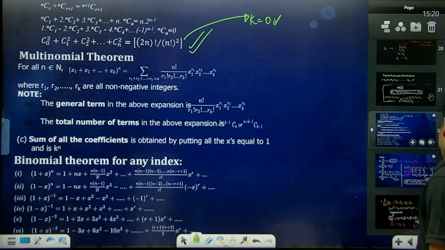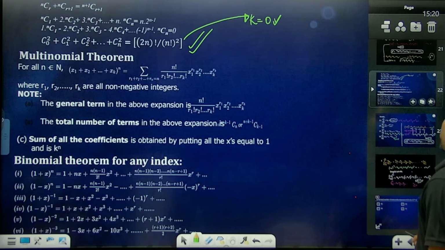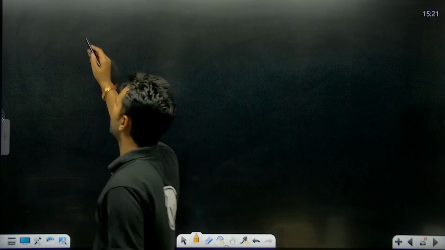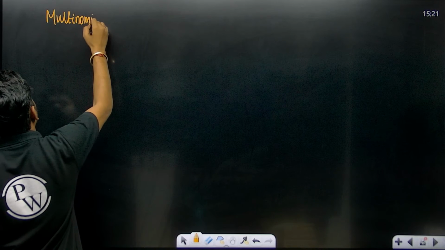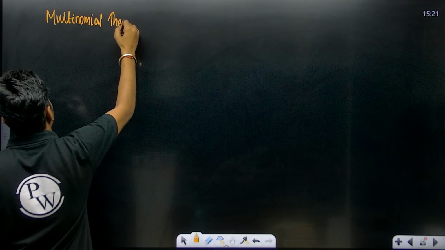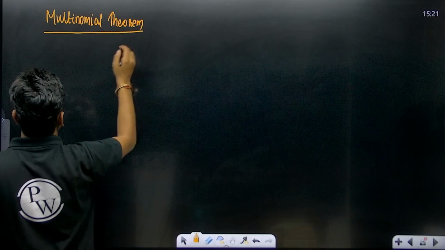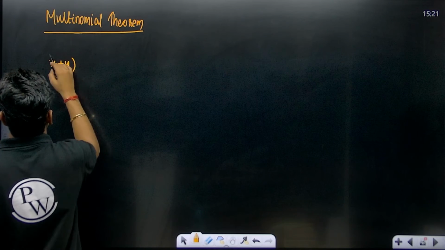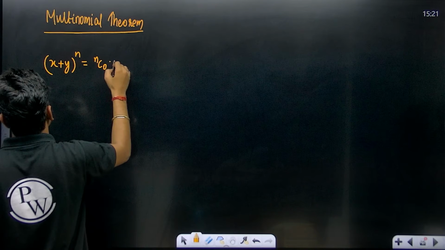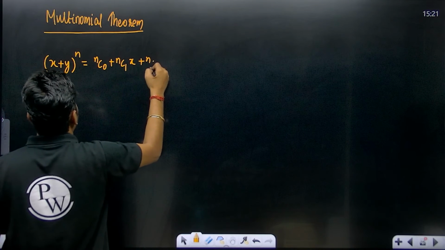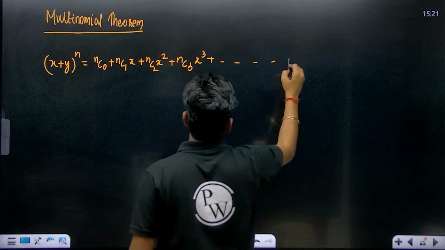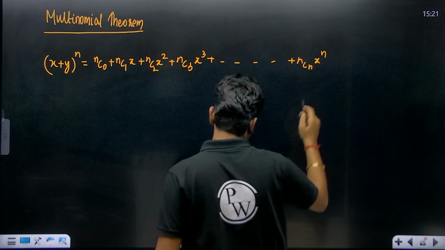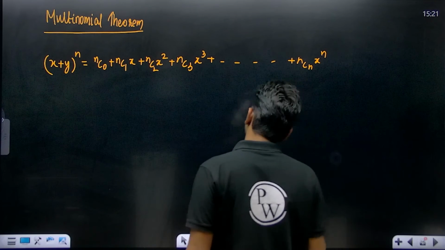Now talking about binomial, now we have seen the binomial theorem, so it's time for the multinomial theorem. Let's understand this as well. A lot of guys are not able to understand this multinomial theorem, but it is not difficult at all. If you listen to my words, then I think you can definitely master this topic as well. In the binomial theorem, what we have seen so far is that (x plus y) to the whole power n is equal to nC0 plus nC1 x plus nC2 x square plus nC3 x cube, and so on. We go till nCn x to the power n. Yes or no?